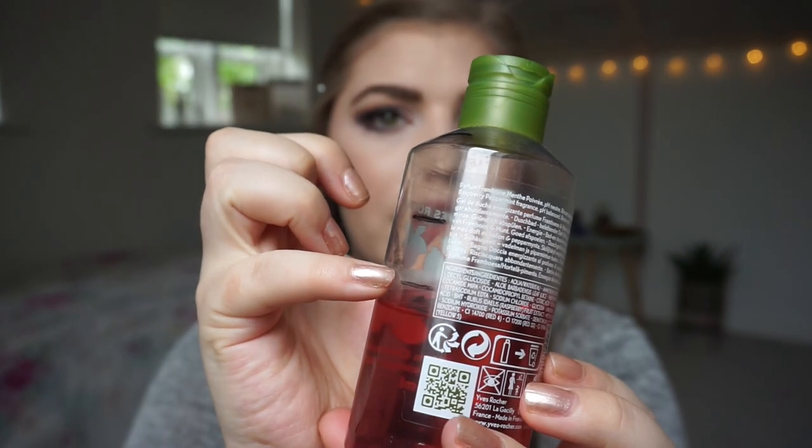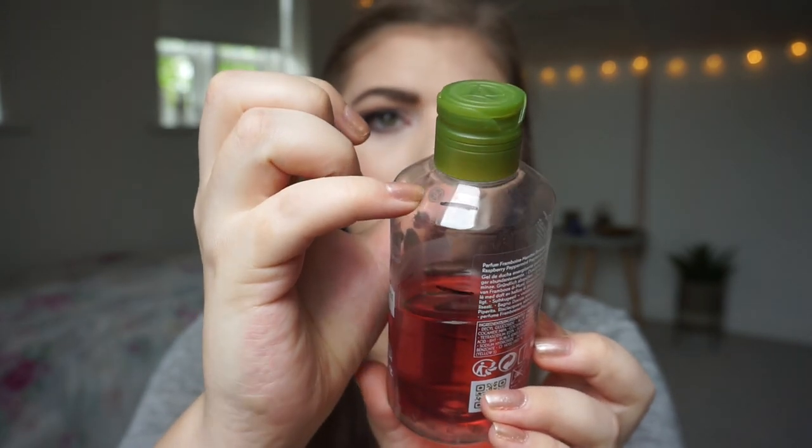The last product is my shower gel from Yves Saucer — the raspberry and peppermint shower gel. It smells really really nice and I'm getting used to the scent. I am halfway through the product now. Last update I was there and I started up here. I'm really liking this one, but I cannot finish it by the next update. The progress is not as good as last month because I'm using a little bit less of it — I don't want to waste product and I want to use it naturally. I use it on a puff so you don't need a lot. If I want to have it done by the finale I could ask my boyfriend to use it as well, but I'm not in a rush.